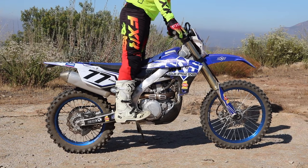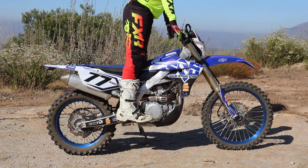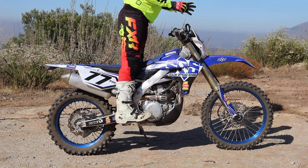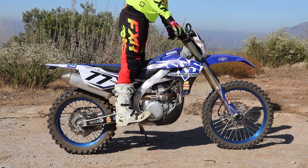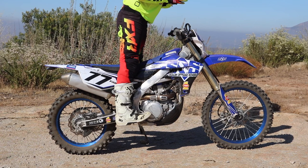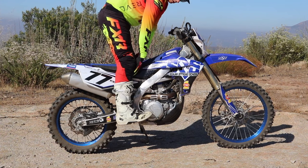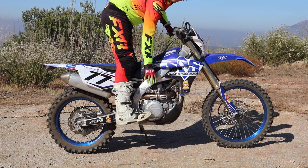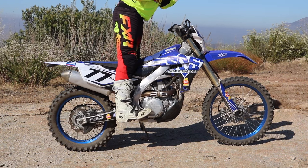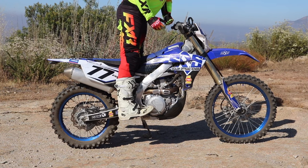So you can see in this shot, this is the position where you want to be in. Balls of your feet, dropping your heels — so now you have control in your ankle. If you want to steer the bike one way or another, instead of moving your whole body around, you just drop one heel a little bit more and the bike will react. If I want to go to the right, I drop the right heel; if I want to go to the left, I drop the left heel. You turn your toes in so you have full contact with the bike, all the way from your footpeg up through your knees and lower legs. That allows you to loosen the grip on the handlebars because all the control is down low.